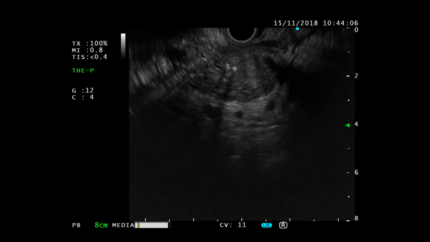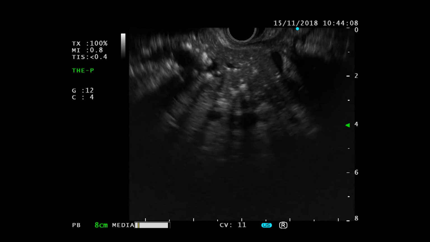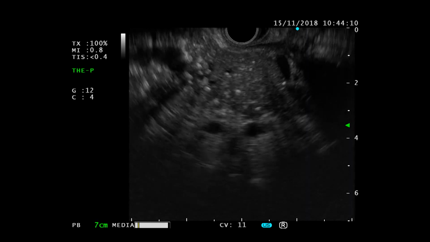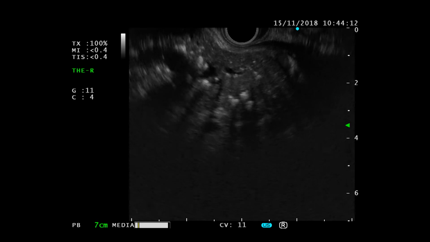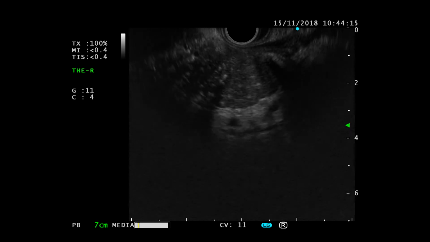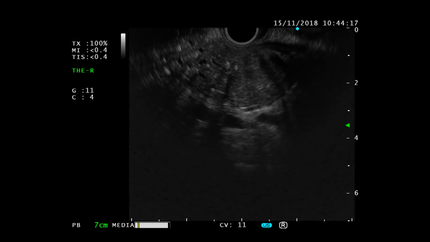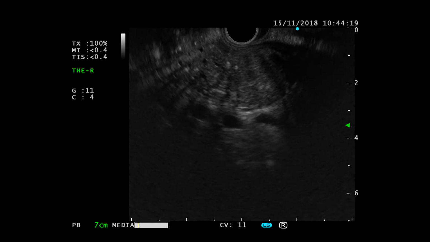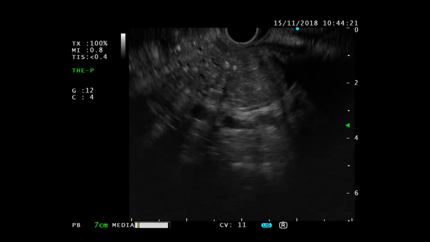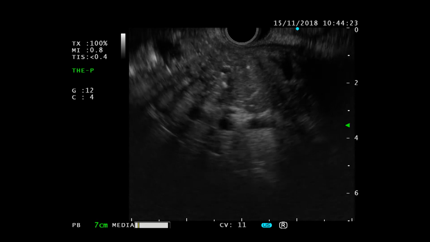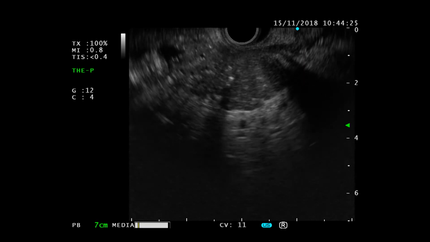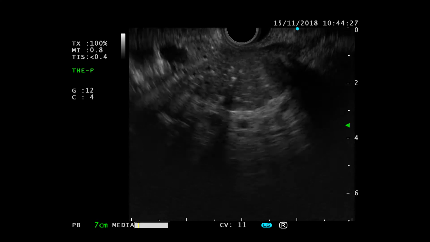Some experts think that it could be better to have a very, very thin needle just to catch cells in the fibrous tissue. So someone can be in agreement with your observation, even if you are not an expert of EUS.